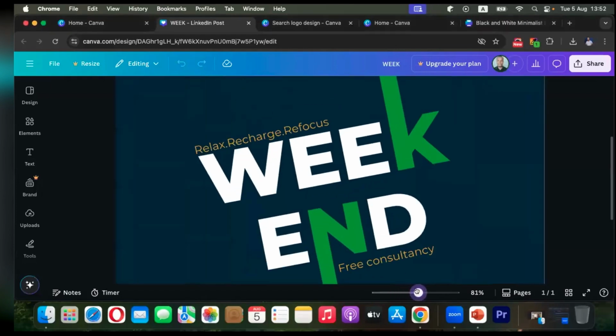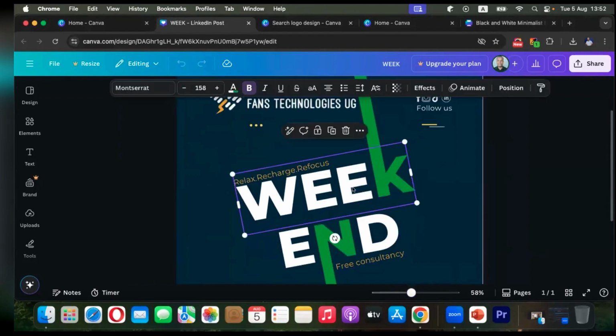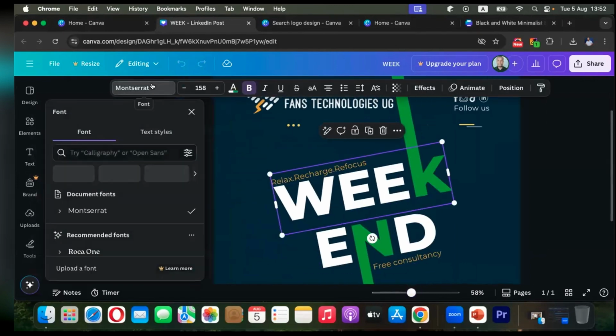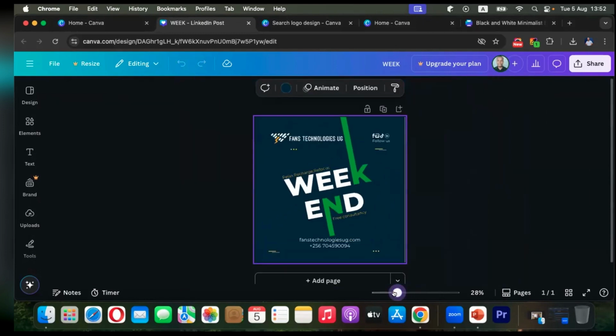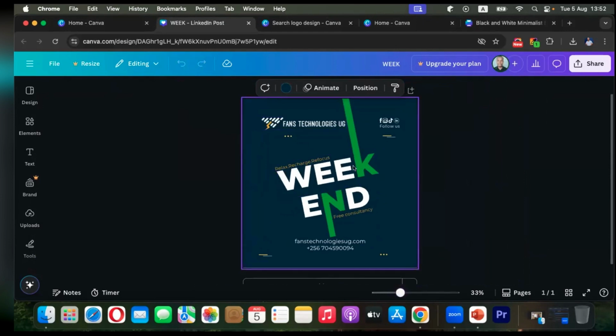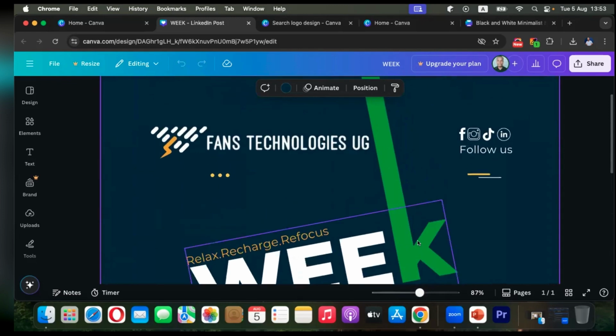You see this? It is a font called Montserrat. But yes, it is Montserrat. How are you creative with your fonts? The idea is the creativity. The same fonts that you are using are the same fonts that we use, but we make our work come out differently. So Montserrat, extra bold, give some spacing around it. Then how to extend the K. Yes, if you're in Photoshop, you know how we do it. But here you are not in Photoshop, but you want to pull out the same design as Photoshop.